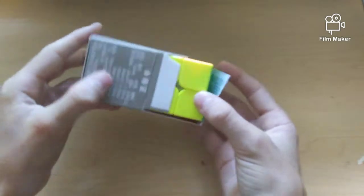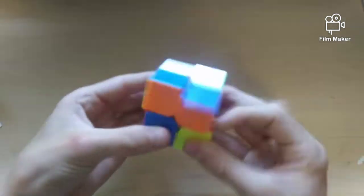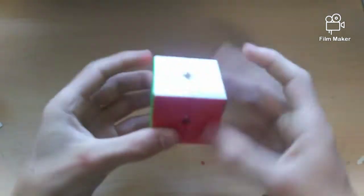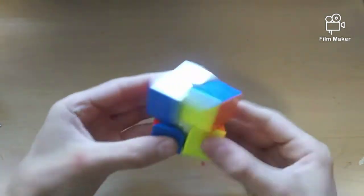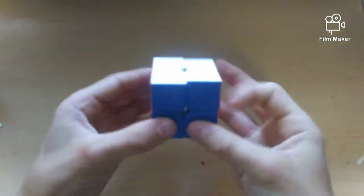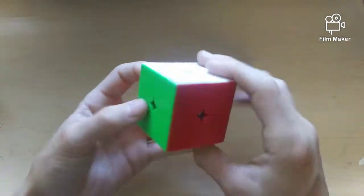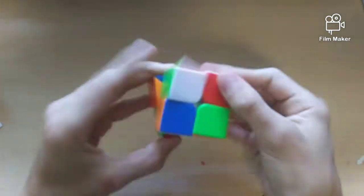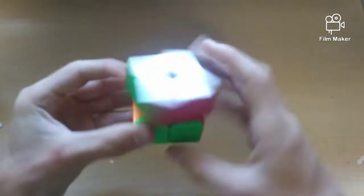Next up we have a YJ Repo 2x2. It's pretty glossy and pretty heavy. It's not lubed at all out of the box on the outside of the pieces, but right away this feels really good. It's a bit fast, can do easy U3s. Corner cutting is just under halfway across at 45 degrees. This is really good — I might speed solve on this quite a bit. It feels pretty satisfying to turn, really buttery and smooth, and fast although pretty loud.